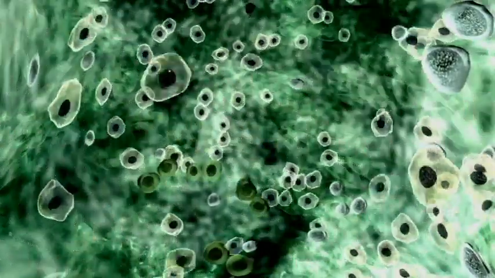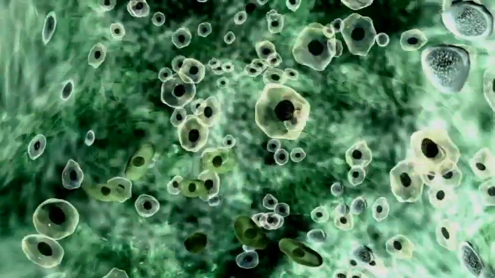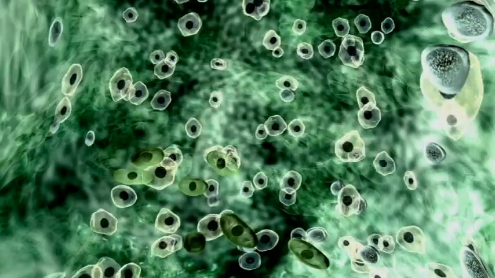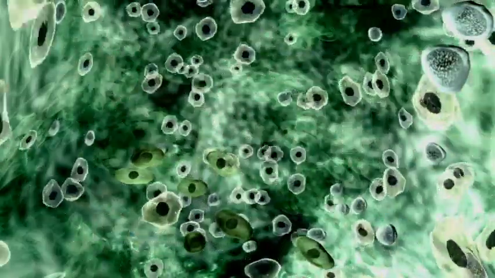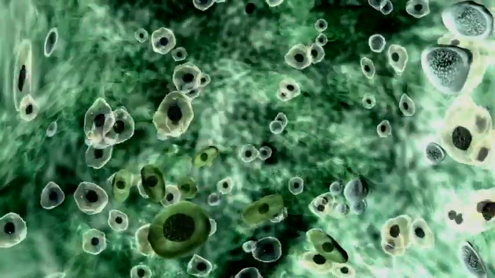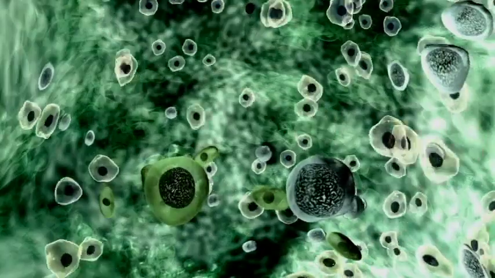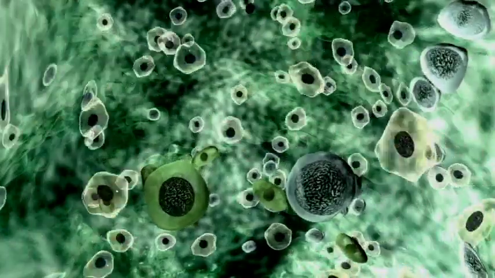Once a B cell is triggered to divide and make antibodies, some of the B cells will circulate around our bodies for years, and maybe forever. Likewise, some T cells live on, remembering what is harmful and what is not. Memory is the most important part of our immune system's vast intelligence.